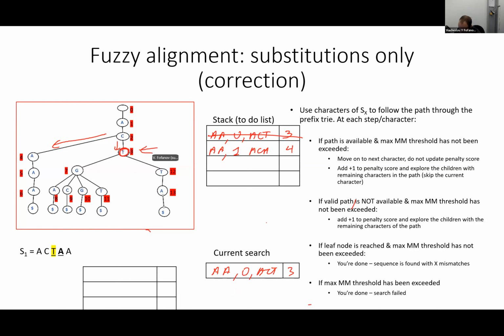Great. I have two options here, right? I can go down the G path, or I can go down the T path. Let's go ahead and add both of those to my stack, right? So going down the G path would take us to ACTG.